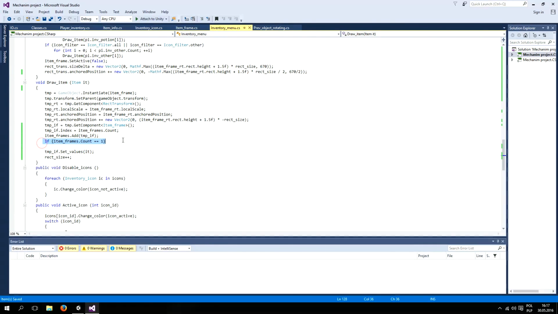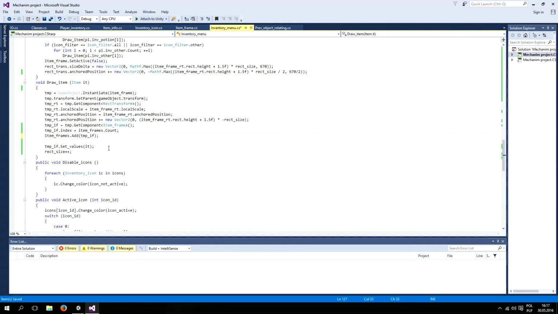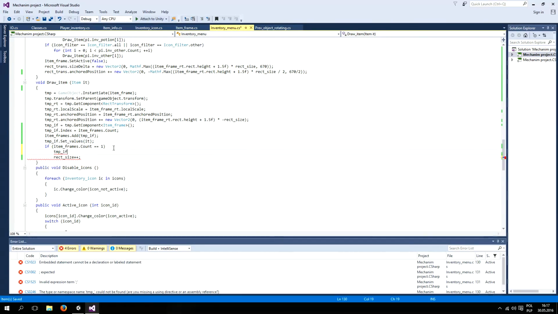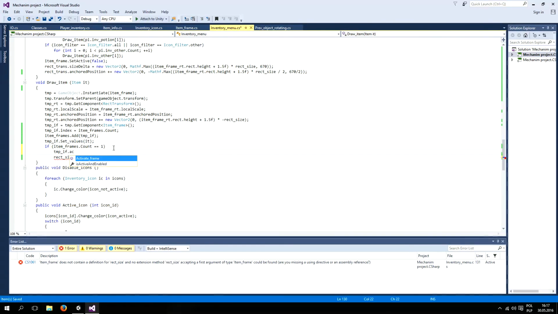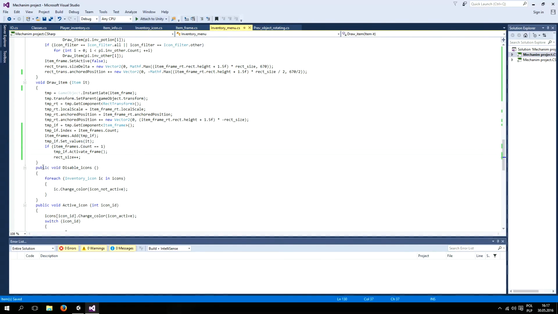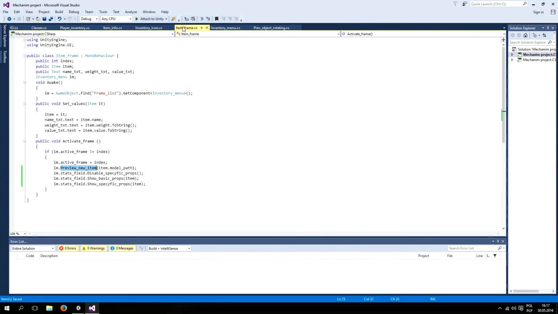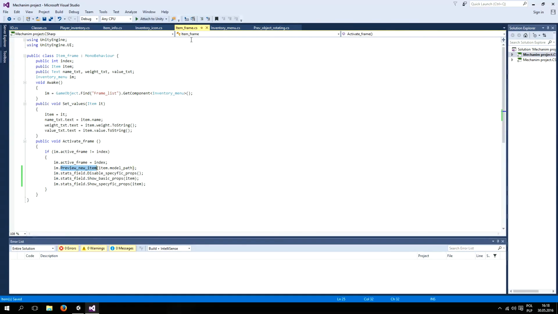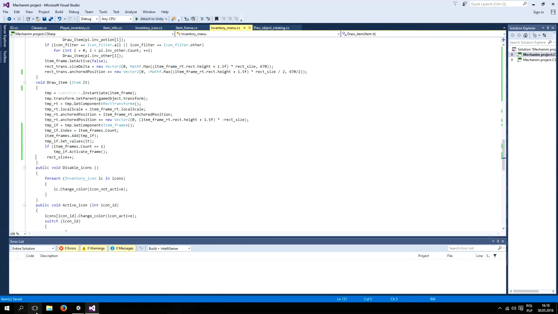Over here the count will be 1, and I will do it after setting the values, of course. I will just call tmp.itemFrame.activateFrame, and this is a function that you probably remember from the last episode. I can call it by GUI or by scripts, and this time I'm using it by scripts.